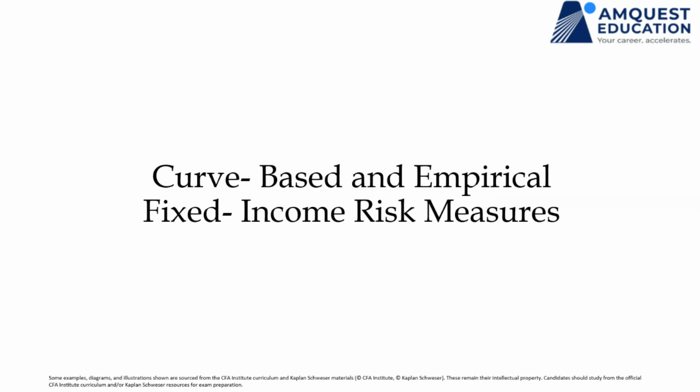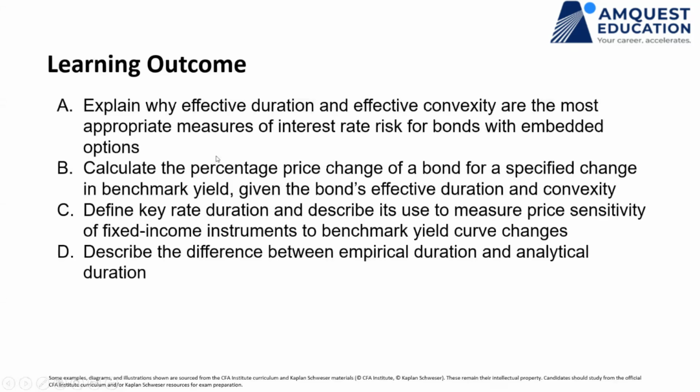So we are now talking about curve-based fixed income risk measures. When we say curve-based risk measures, the keyword here is curve, which means we are trying to focus on the benchmark yield curve. Whenever someone says a benchmark yield curve, we are largely looking at what the government bond yield curve looks like, what the government bond rates look like. A benchmark generally is government.